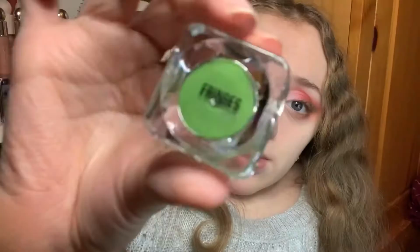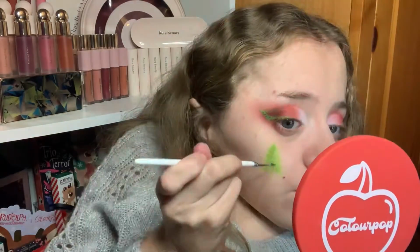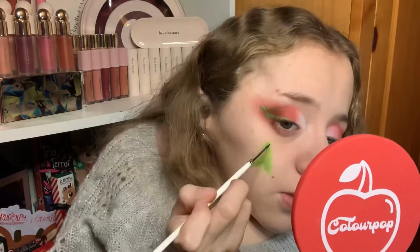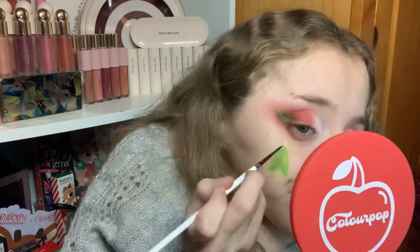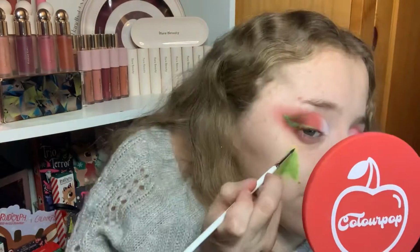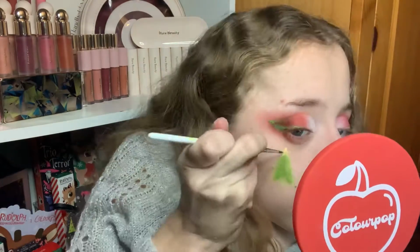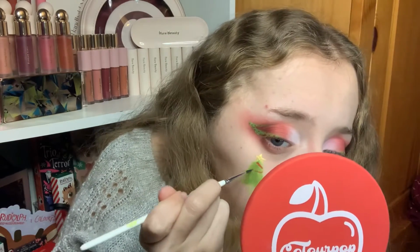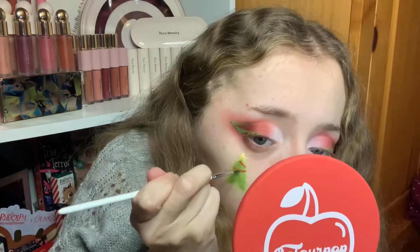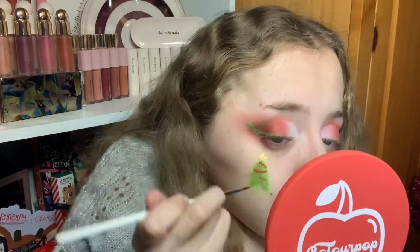And now I'm going in and adding a Christmas tree. I already did the green base. Now I'm adding some darker green, so that it looks more like a Christmas tree. I'm making a point, adding leaves, and now I'm adding the beautiful golden star on the top. Very pretty, and obviously this was hard to do. Stars are hard to do, but now I'm adding the wreath on to the tree with red. All these are from Kelsey Beauty. Keep those liners in mind. Finishing up the liner here.